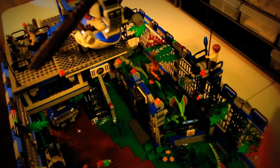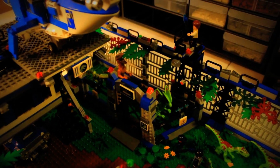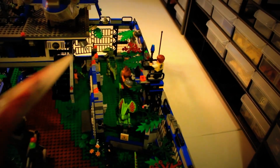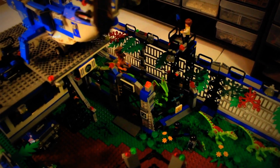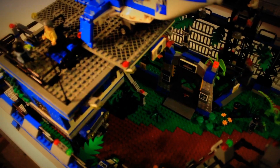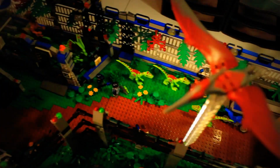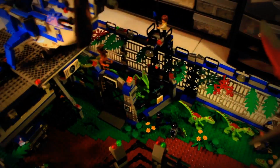We got the Raptor Escape pen, and then I just stuck the raptors and the Dilophosaurus in there. On that side, it's not really connected to anything. It just kind of fits in perfect right there, and I believe I have it attached on a few sides just so it doesn't move too much. And then, as you can see with the plating in here, since I'm up above it, I made like a little dirt road that leads to the main gate. Not really far, but still put a little road in there.